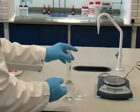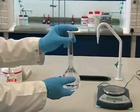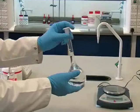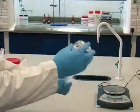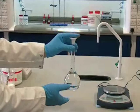Once the solution is made up, it should be stored with the stopper firmly in place. And before using the solution, you must ensure that it is homogeneous, which can be done by gently inverting and shaking the flask. We now have a standard solution which is ready to be used in a titration.